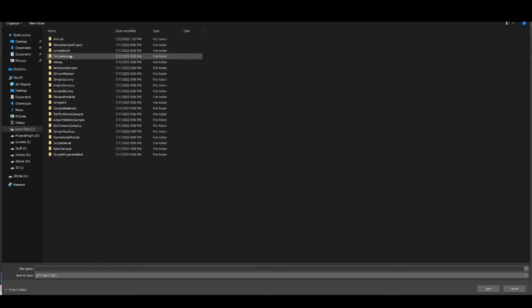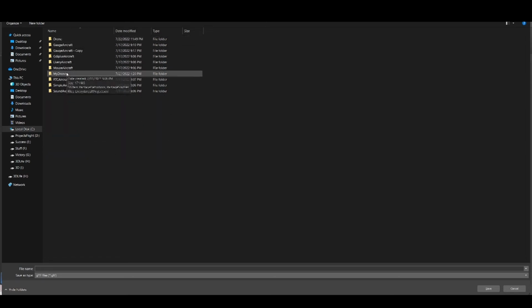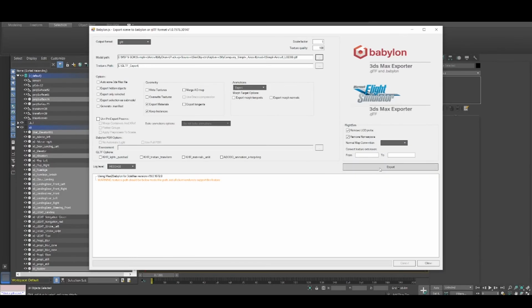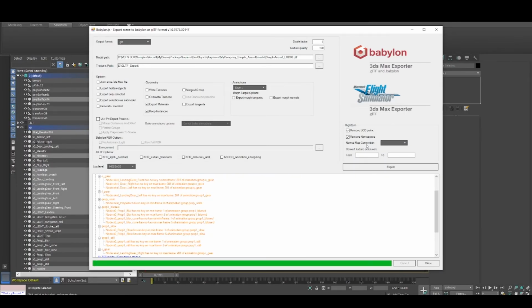My dream. So you want to go under your project folder, you want to go package sources, sim objects, airplanes, whatever you call your airplane. And then you want to go on model and simple aircraft 00. Go ahead and export this. And then just for fun, I'll do 1. So the game doesn't freak out.